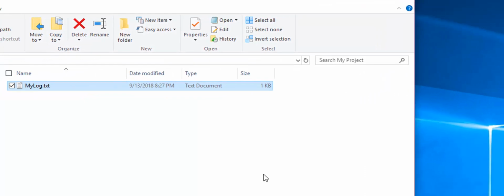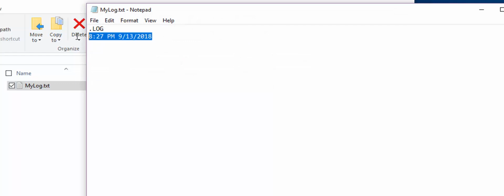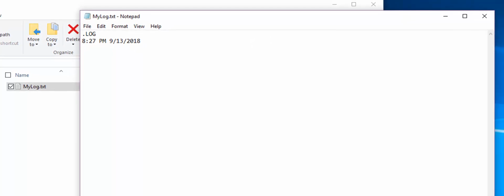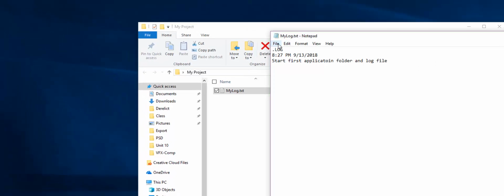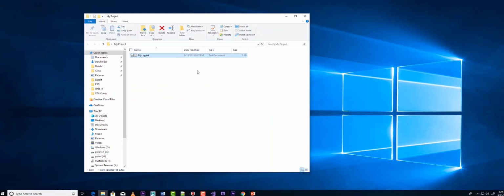So now let's look at what happens when I open up this .log file. When I double click on it, look what Windows did. It automatically put a time date stamp on there. So all I have to do is put a log in here. Once I'm done with that, I can go ahead and save with Control S, or go to File and Save, and then close it. The next time I open it, there will be another time date stamp for the next thing I do. So I'll always keep this log file in my project folder, so every time I make a change, I can put it in the log file.